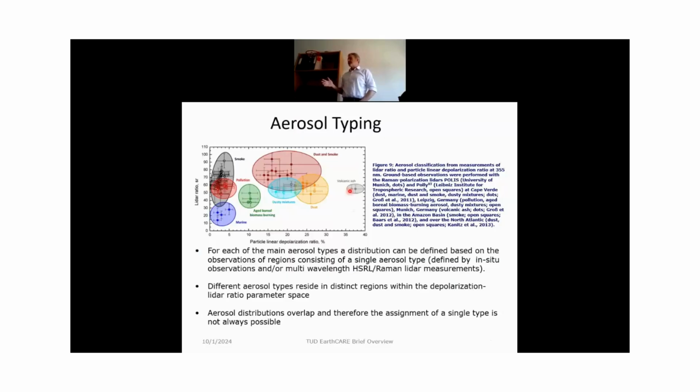Now, for people that are interested in doing the simulation of the data for aerosol purposes, you would not necessarily need this knowledge, need this classification, because you probably should be assimilating the level 1 signals themselves. However, you should also have in your simulation system the freedom to assign the Lidar ratio depending on the microphysical properties of the aerosols that you have. So you may not be using the aerosol typing because that's crude, but you should be predicting what the Lidar ratio is in the simulation system. But then you really have two almost independent pieces of information that would help really improve the sources, depending on the speciation.